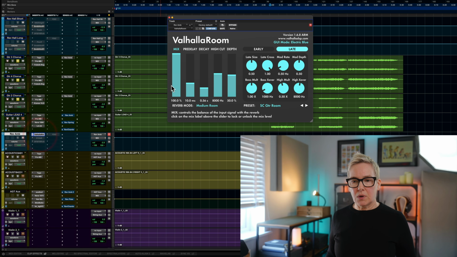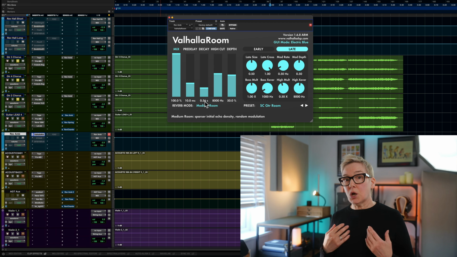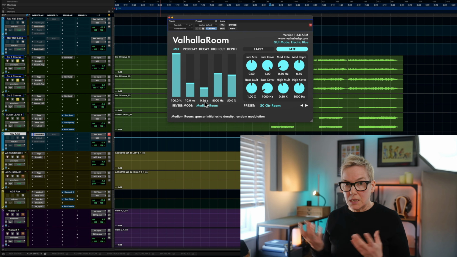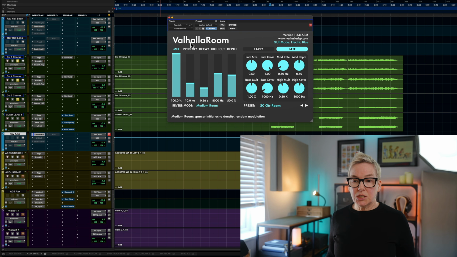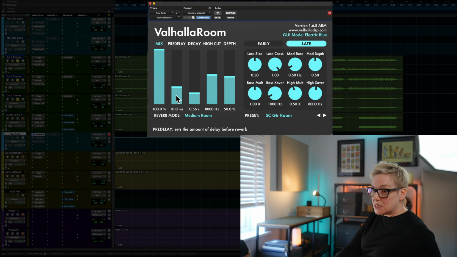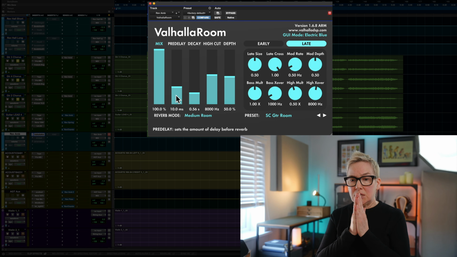What I'm using for this is Valhalla Room. It's a medium room setting, but it's at 560 milliseconds. That falls in that ambience category for me. And it just does a great job of making the guitars that otherwise would be very, very dry feel as though they're in some sort of real space. Some terminology recap, pre-delay. So there's a little bit of pre-delay there, 10 milliseconds. Probably arguable whether you can actually detect it or not, but it's there in any case. And that's what's put in the tiny, shortest distance there between the dry sound and when the reverb starts.